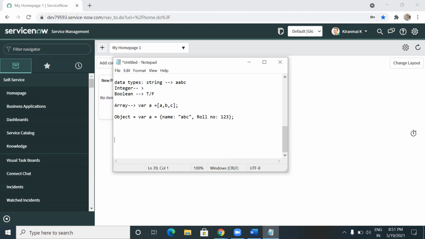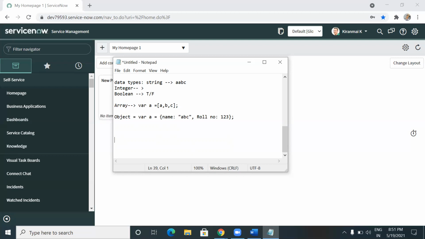Just remember one more thing: it's reusable code, clean code, good for readability. It is a block of code designed to perform a specific task, and without calling the function you cannot use it. One more thing is that you can use it again and again. That is the reusability functionality available in a function.